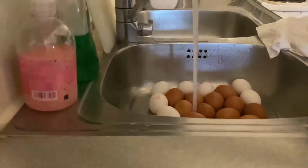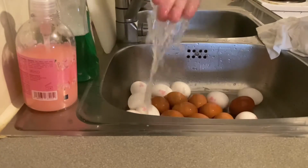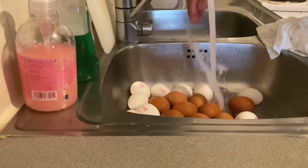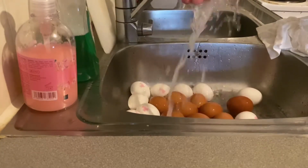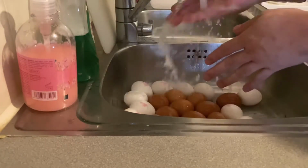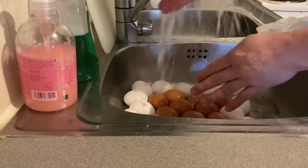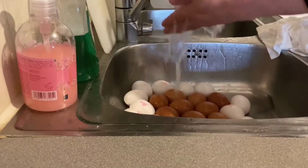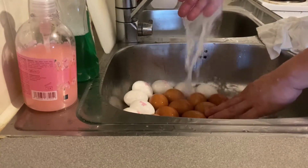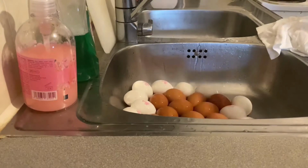So we have a total of 24 eggs for this ingredients of the salted egg without using mud. So just rinse your eggs with the running water, so that it will be clean properly to avoid the salmonella bacteria. This is the most important practice that you have to do with your fresh eggs when you're doing some food for the eggs.